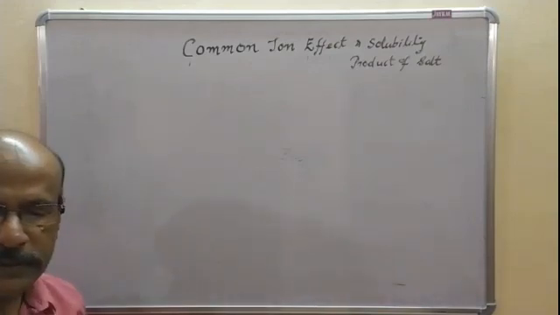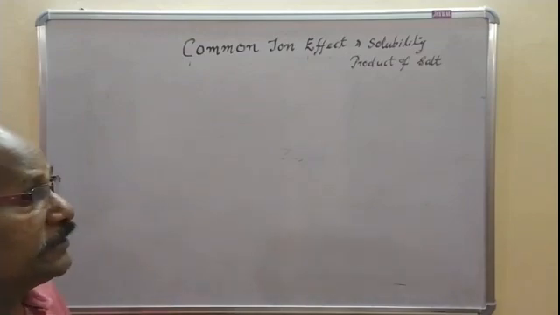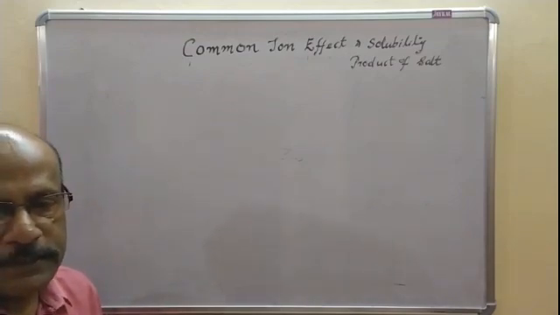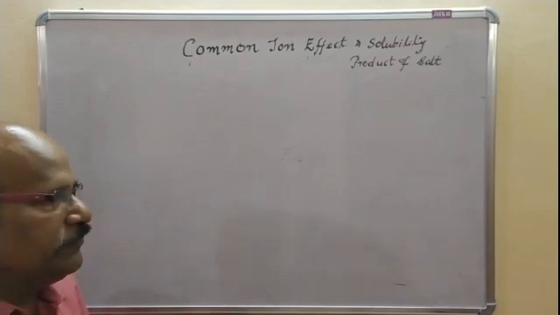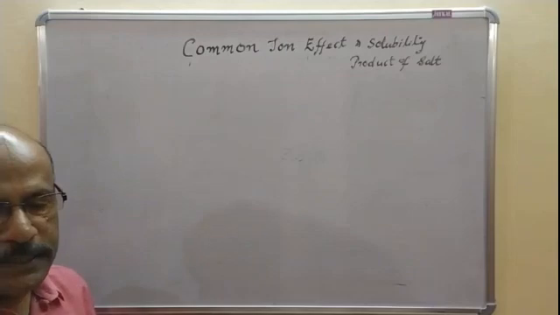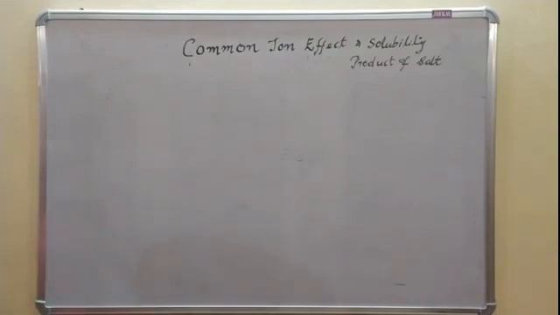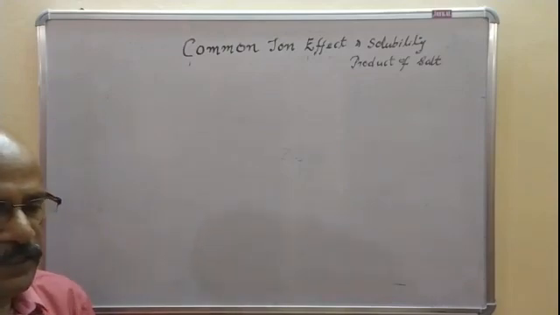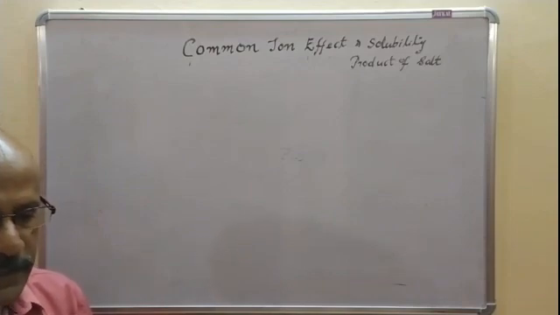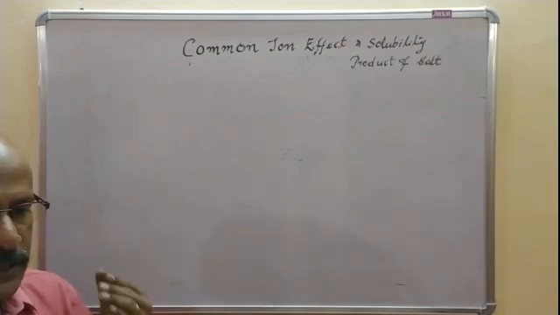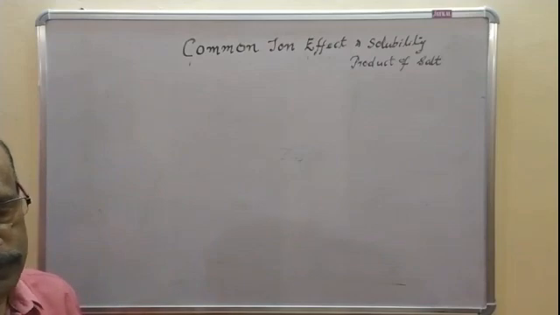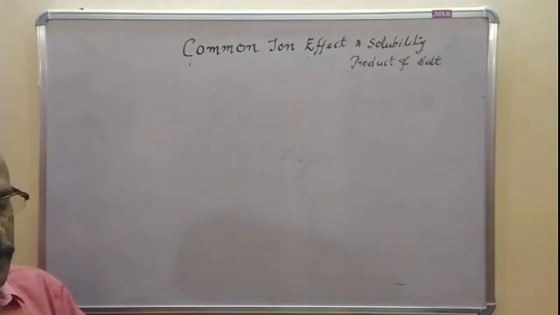All of you know that a weak electrolyte in its aqueous solution exists partially ionized. The peculiarity of any weak electrolyte is that it exists in partially ionized form in solution, and there exists an equilibrium between the ions and the unionized part of the electrolyte. That is the situation of the weak electrolyte. There is an equilibrium constant, which is always a constant at a particular temperature, between the ions and the undissociated part of the electrolyte.